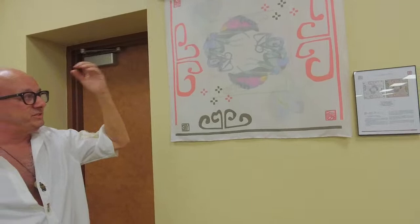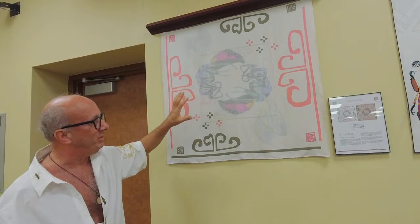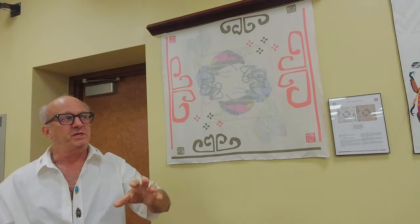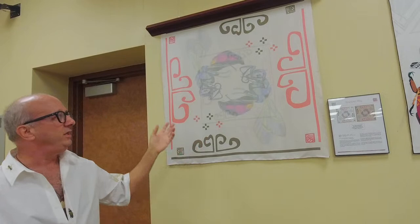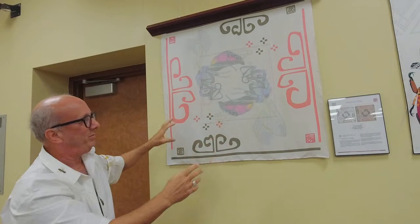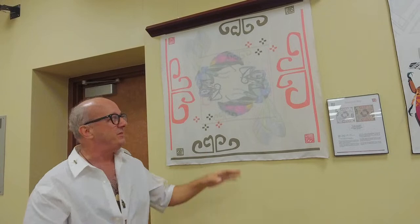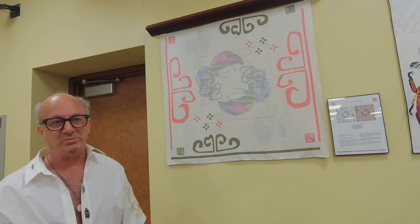This is called Stamped Bag, and it's a strange piece because of the way it's transparent. What happened is that Asian art, and woodblock art particularly, was the inspiration for French Impressionism. The concept here is that you have patterns that were used — this one is like a Nepal kind of pattern — and then it was added to the bag of some kind of produce, maybe rice, or whatever they were trying to sell to the West. The bag comes with the product, and then the bag itself inspires the French Impressionists.